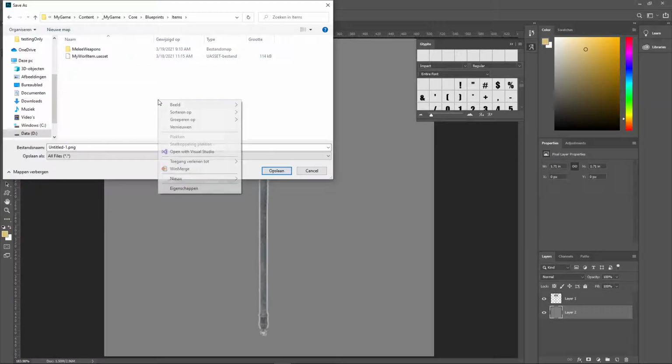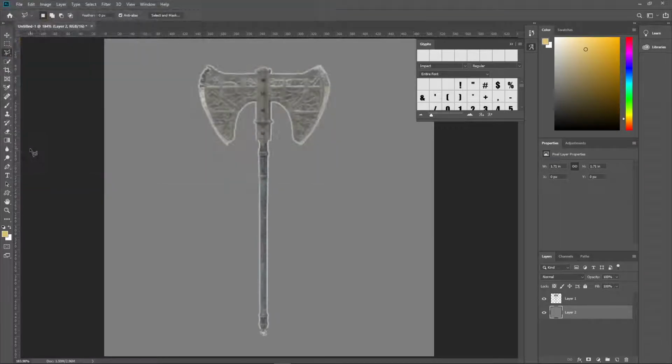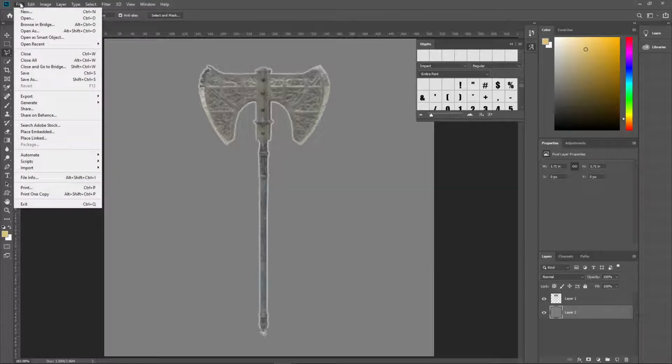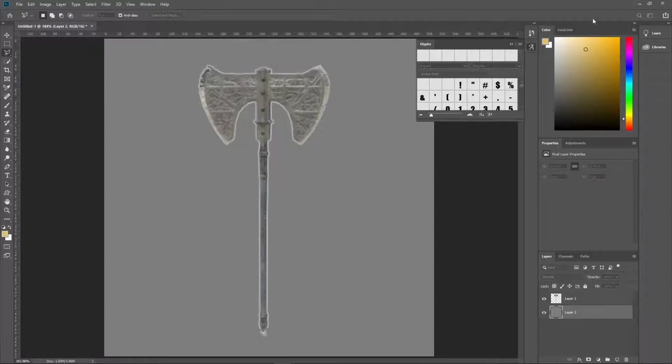Blueprints, items. This I'm gonna put it in. This I'm gonna call T underscore backflip X E. That is how I'm gonna call it. Press enter. Then save this guy, but I'm not gonna call it my game, because we can always use it later for the same handling.